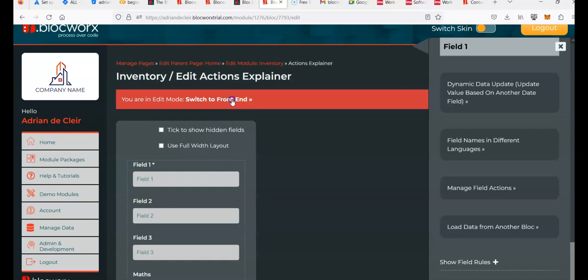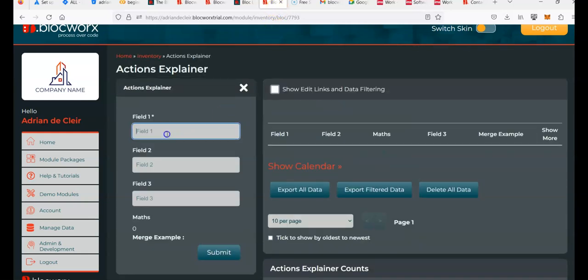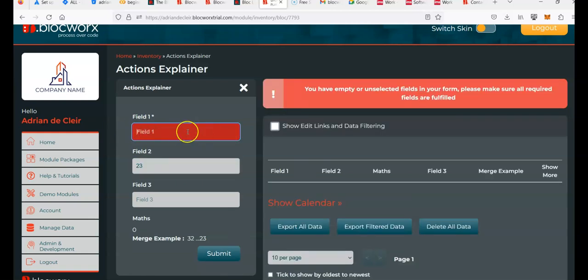And I go back to field 1. I start typing. Notice the merge isn't working anymore, and if I go here, notice the maths isn't working. This merge did work because I started typing here. So keep in mind that we now have field 2 associated with the merge field, so field 2 triggers it and it still finds all the data that it's supposed to load. But what's most important is this isn't triggering anything, except I left in call rules, so we still have our cannot be empty.